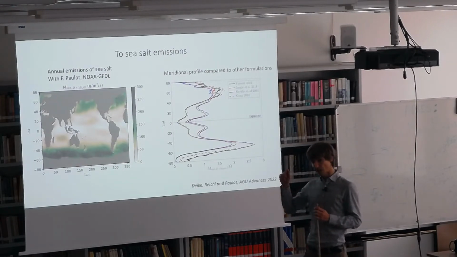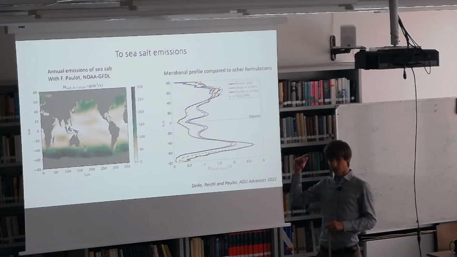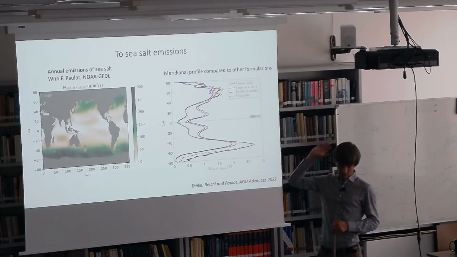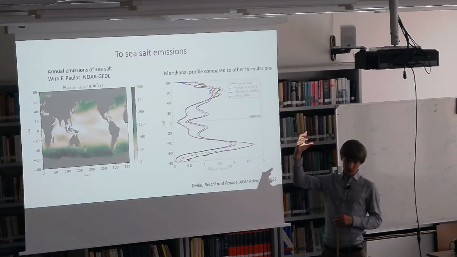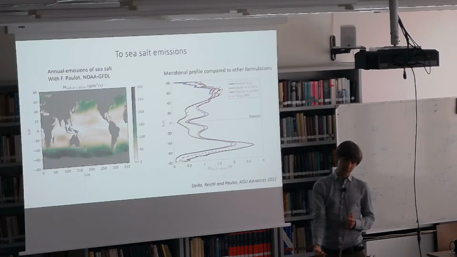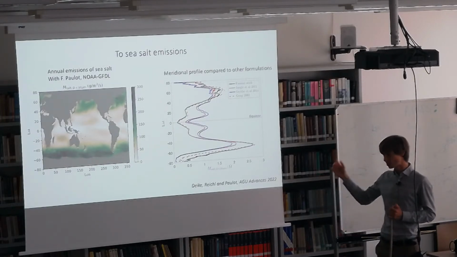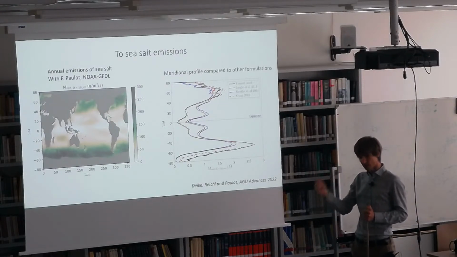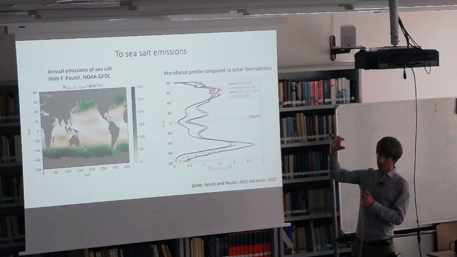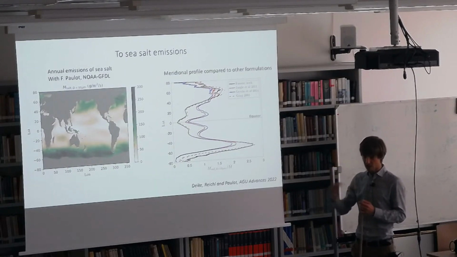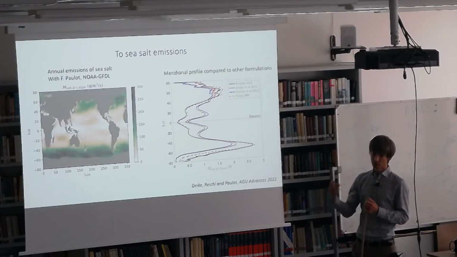The other approach is to take data of aerosols measured in the field, usually from aircraft. So you're measuring anything from a few 100 meters high to a kilometer or so, and you have a concentration there. And then from this concentration, you're backtracking emission. But you have to make assumptions about the vertical transport, and these assumptions are extremely crude. To me, that's where the temperature sensitivity comes from. It's actually an interpretation of the data to the surface. The temperature sensitivity probably comes from something in the vertical transport, because if you have convection, the strength of your convection is going to depend on the sea surface temperature.